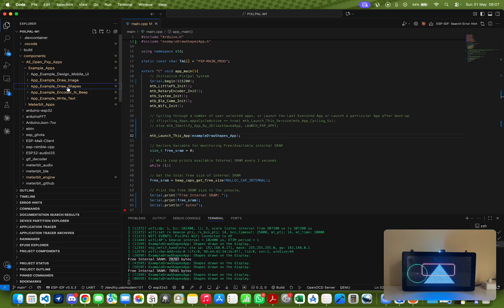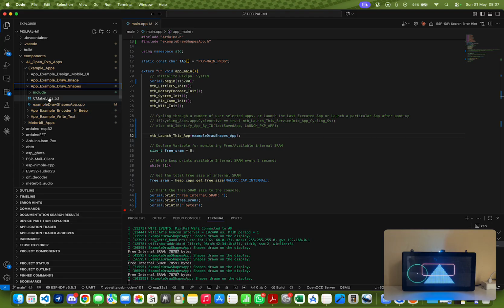Opening the draw shape apps, we can find two files: the example draw shapes app.cpp as well as the CMake list. We'll discuss both of these.